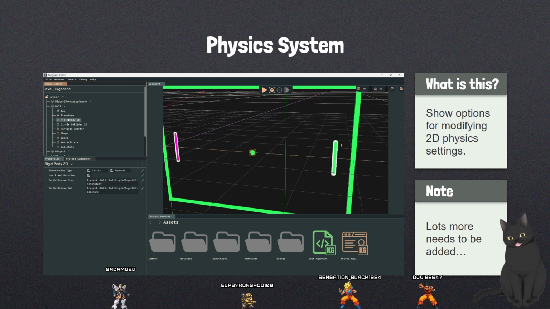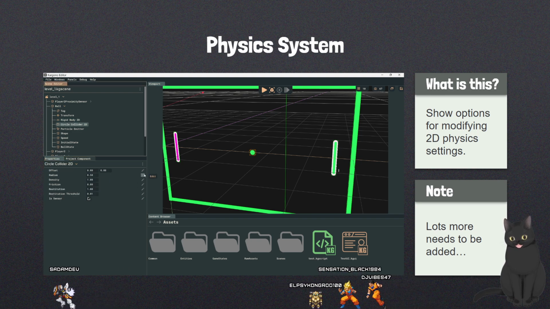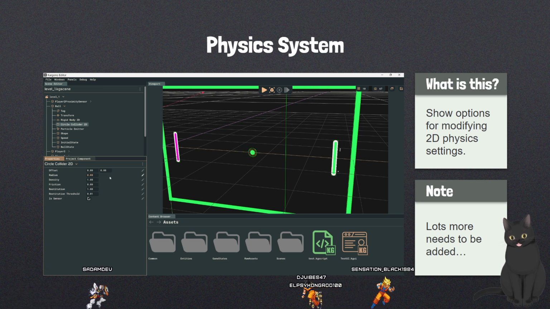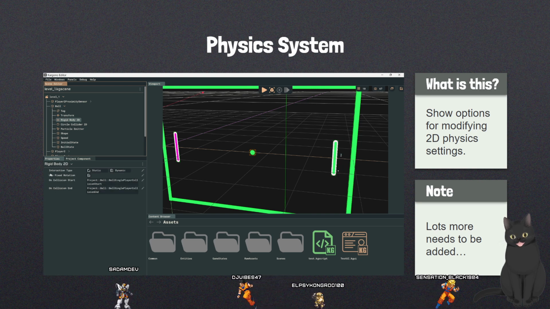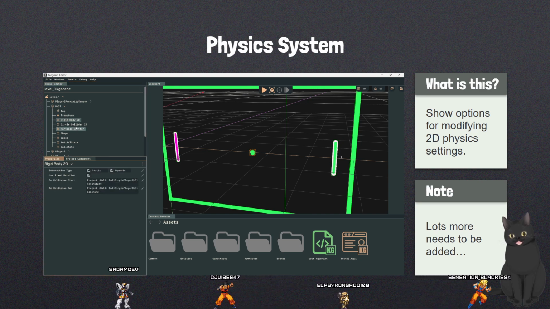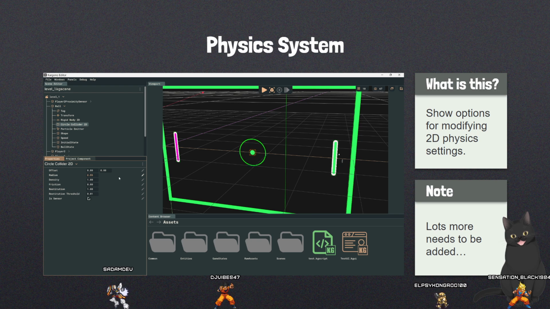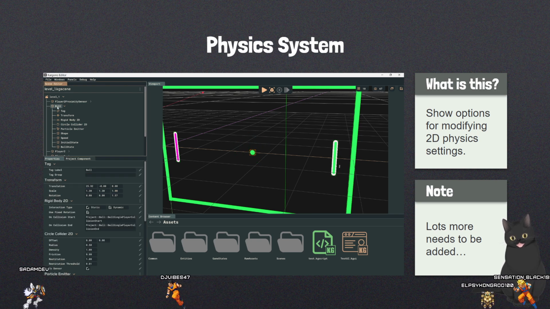All right, and then here you can see the rigid body and the circle collider components for an entity, right? So you can set different settings for different colliders. You can have a box collider or a circle collider if you want, and then you need to have a rigid body, which describes how that entity is treated inside of the physics system. So do you want it to be static, where it just stays where it's at, or do you want it to be dynamic, where it is able to be moved around and whatnot, right?